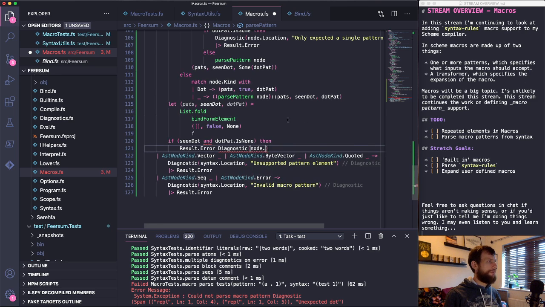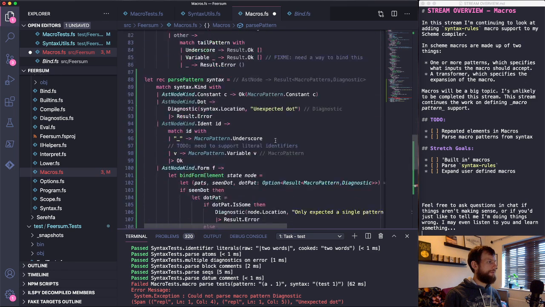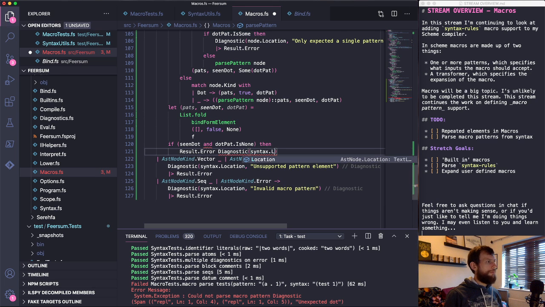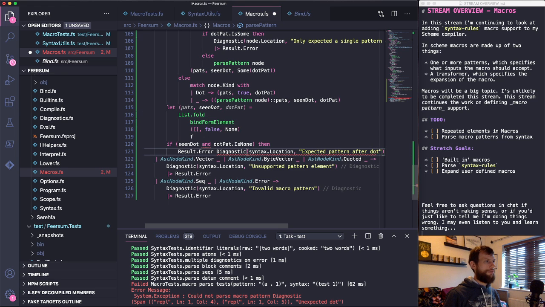Nose. Is it nose? What are we matching over here? Syntax, syntax location. And so the error is saw dot but no expected pattern after dot.